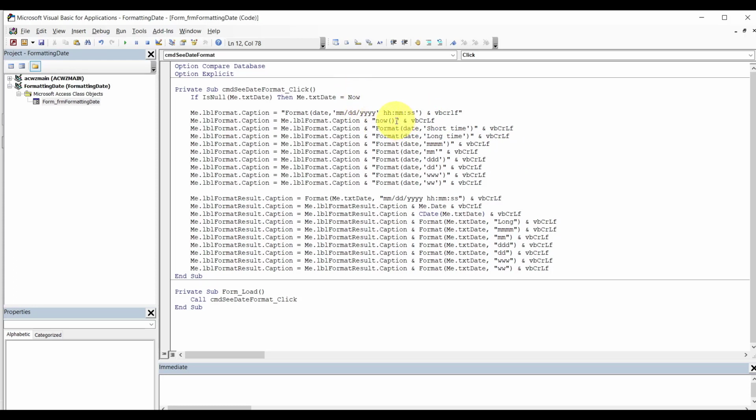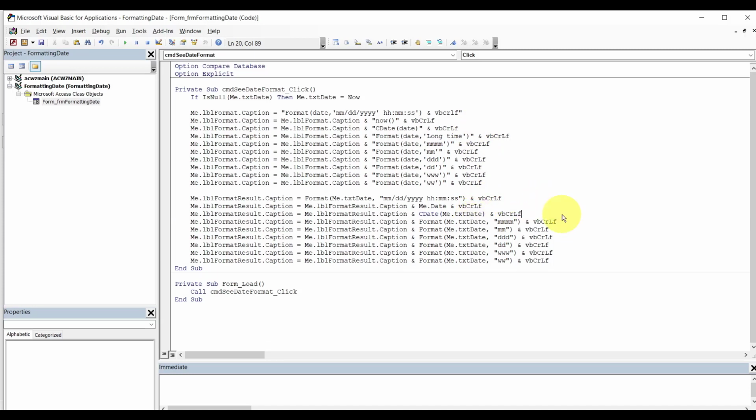All right, and I'm going to show you how to convert the date without time and include time in a minute. But right now, see this short date right here? We just do C date. So we change that to C date. Put the date in there. Alright? And this long right here, we don't need it because long is the same as now, and I'm going to show you how to format that.